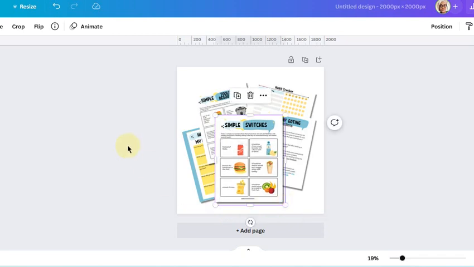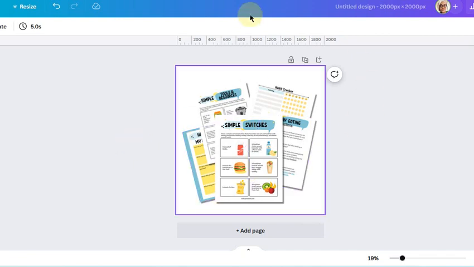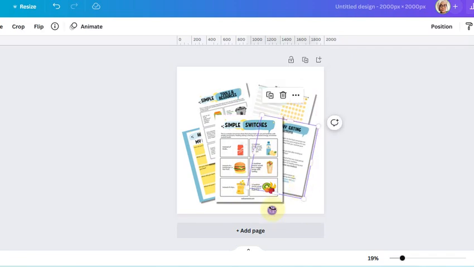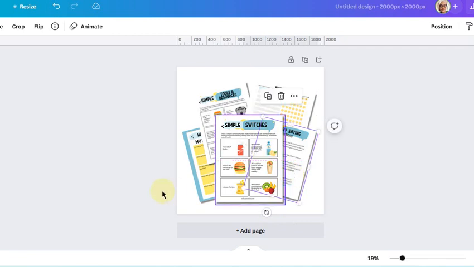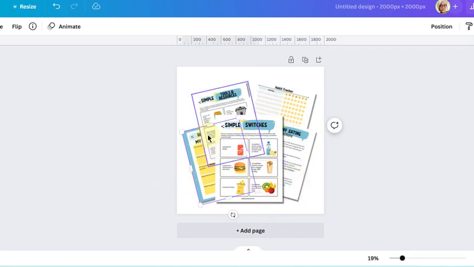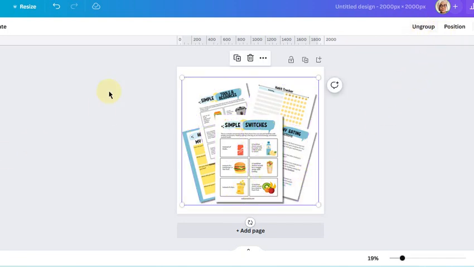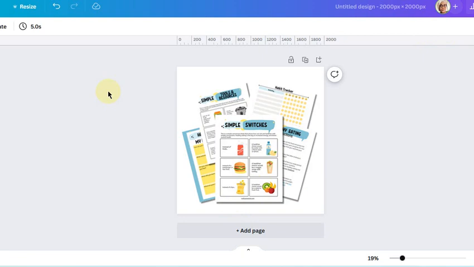Okay, so that is going to be our first, and we're going to just keep this with no text on here or anything like that. And we're going to maybe group these a little bit. So we're going to just click on each one. We're going to hold down the pause key, and we're going to select everything, and then we're going to hit group. So that makes this into one page.